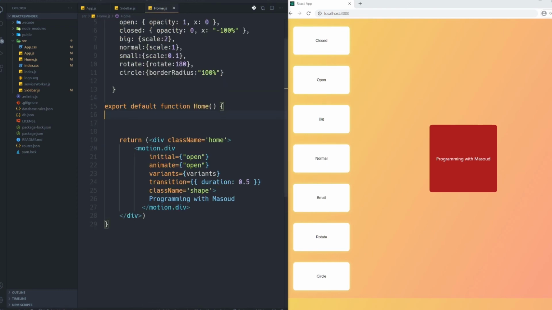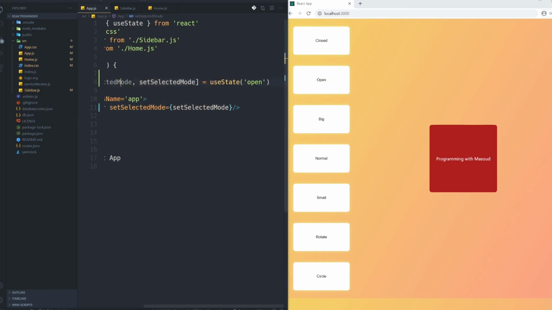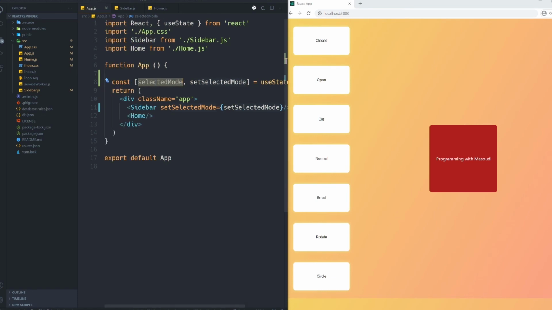But inside the home.js file or component, we need to read the current mode value. To do this, just need to use selectedMode and send it as a prop to our home file.